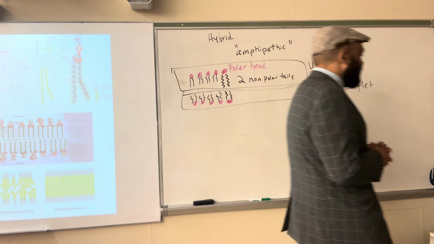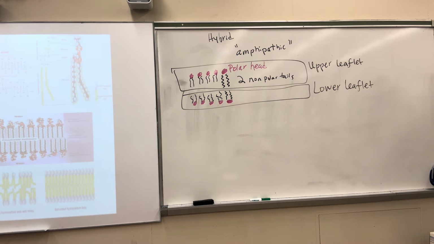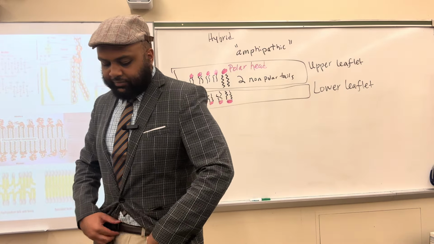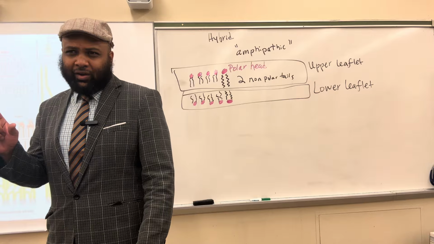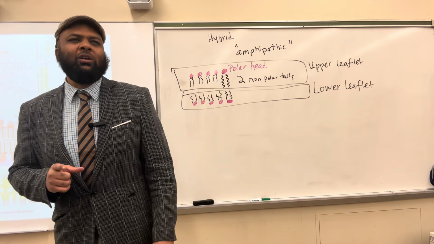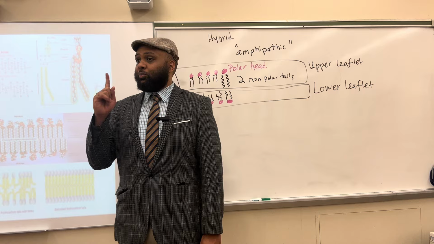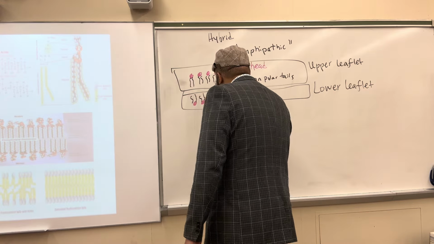Polar means there is an uneven distribution of charges. That's why they say there is a positive pole and a negative pole on a battery, a positive charge and a negative charge. Now that's polar. Polar means you tilt to one side. That's why they say the South Pole and the North Pole. If you look at water, water looks like this.